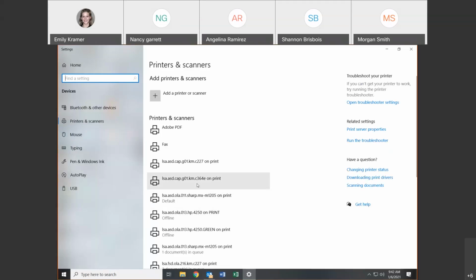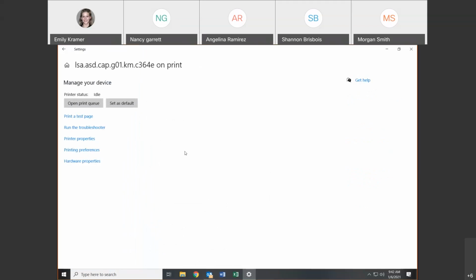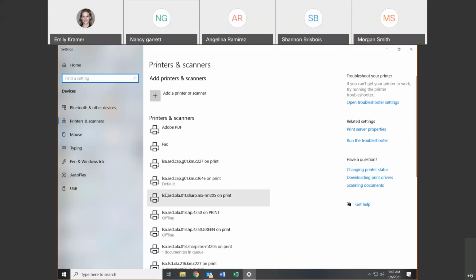You can change this at any time. And of course, for individual jobs, if you want to print to a different printer for one job, you can absolutely choose a different printer. But anytime you just hit print, it's going to go to that printer. And again, to choose the default printer, I selected the printer by left-clicking, I clicked Manage, I clicked Set as Default. And then I went back, and I was able to see that my default printer is that printer.